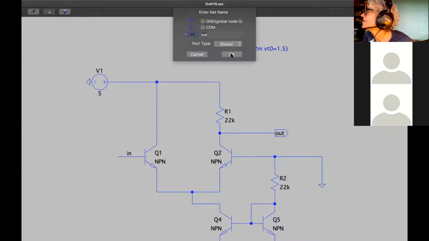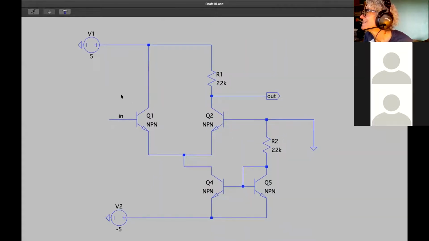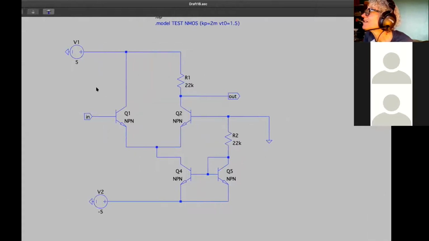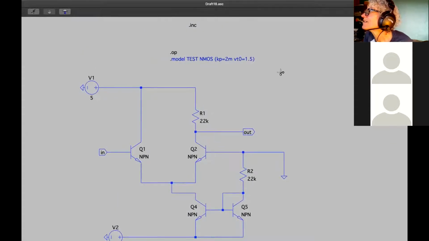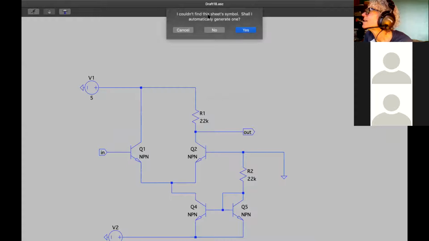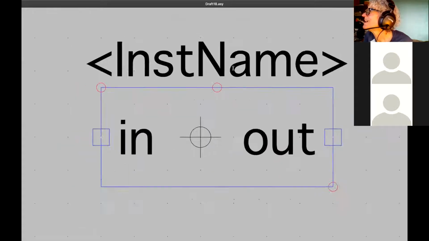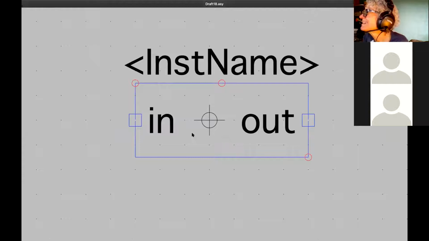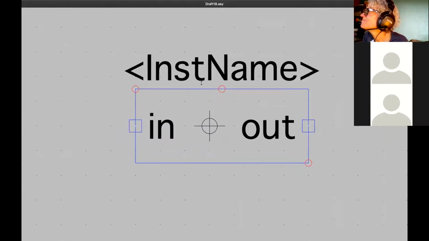Oh, I see what you did with the current mirror. Oh yeah, that's interesting. Okay, and then we can. I didn't know about that trick with making the symbol straight from the, oh, from hierarchy? Yeah. Oh wow, I couldn't find the symbol option. Oh, nice. Okay, that's really neat. Well, if I wanted to make a prettier symbol. Wow, that's really nice. Oh, this took me a long time too, doing the inst name.